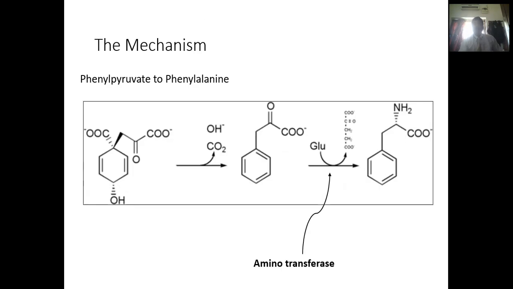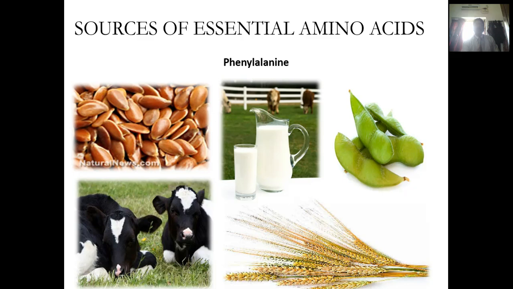So how will it be converted? Now the phenyl pyruvate is converted into phenylalanine by means of an aminotransferase enzyme. So an amino group is added. You can see in the final product structure, there is a benzene with CH2CH NH2 COOH in the last structure, which gives the clear picture of phenylalanine. This phenylalanine is present in milk, pulses, wheat and beans. It is an essential amino acid.